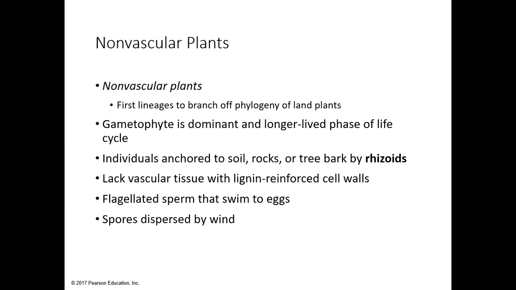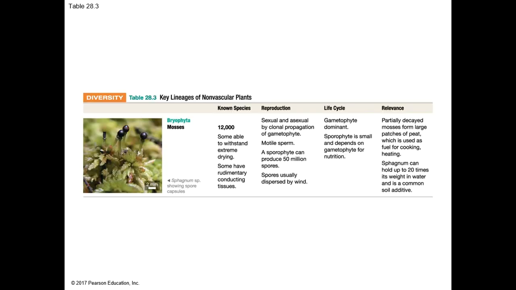dispersed by wind. All right, so you want to recognize the mosses, or the bryophytes in this case, the bryophytes being just mosses. Simple conducting tissues in this group, no lignin. They often dry out. Okay, they can become dormant as well, and they can withstand that drying that way. You've probably seen this with peat moss as well. Peat moss stores a lot of carbon. Peat is widely used in gardening and soils and things like that.